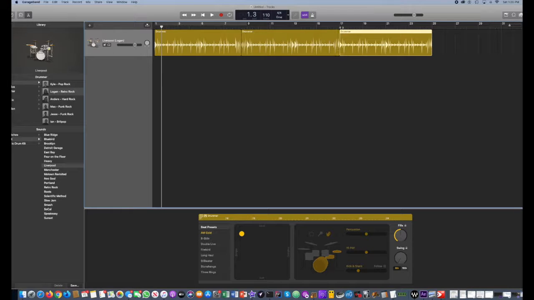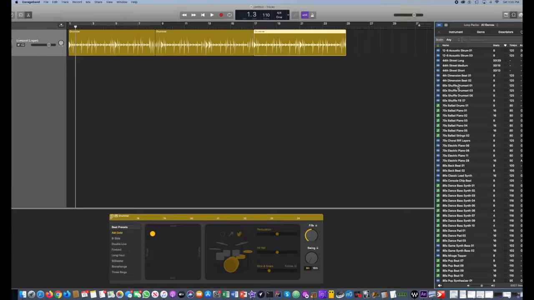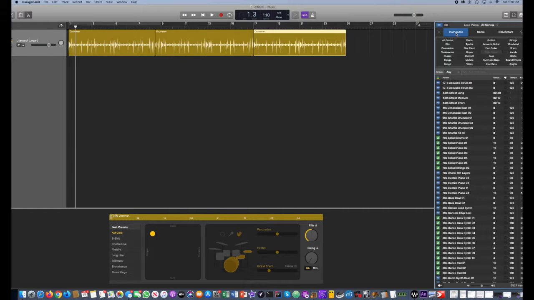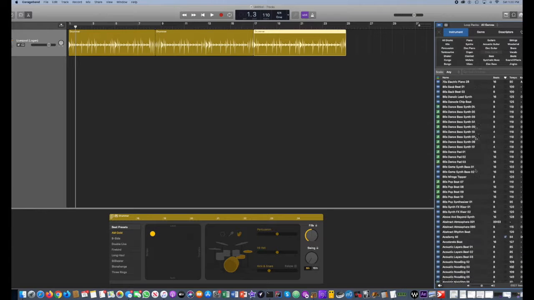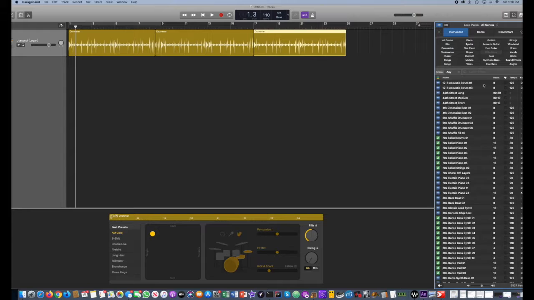Now I can change this if I want to, it just depends on what I'm going to put down here. All right, so still we have pretty typical sounding drums for GarageBand. But there's something even cooler that you can do, and that's over here in this little loop browser. So the loop browser will open up a whole bunch of different instruments and drums. If you click on instrument, you can select which ones you want so you're not seeing all of them, right? Okay, so we want all drums.